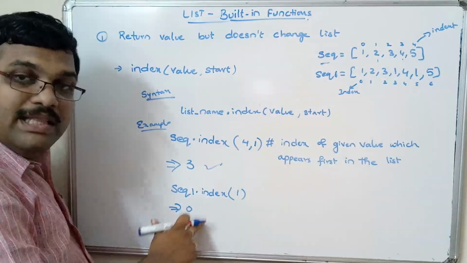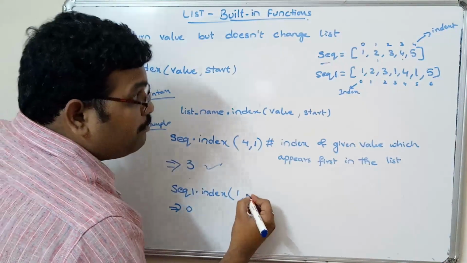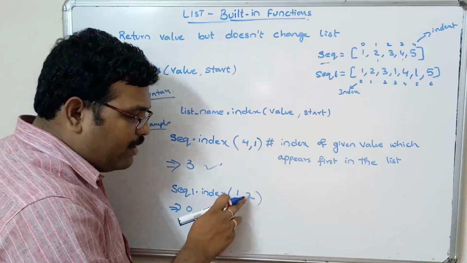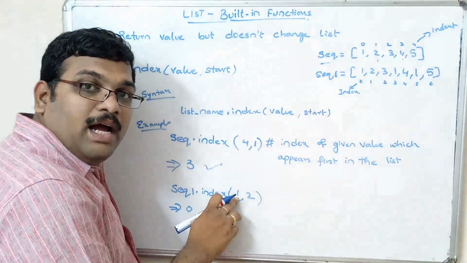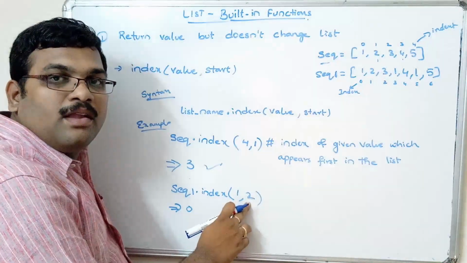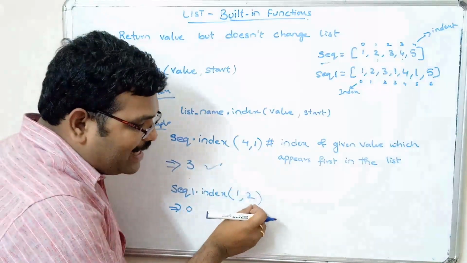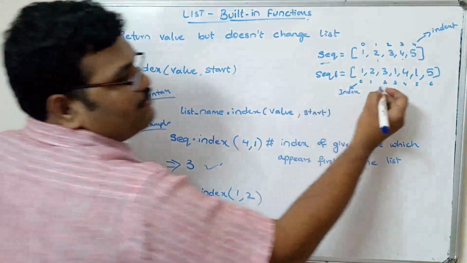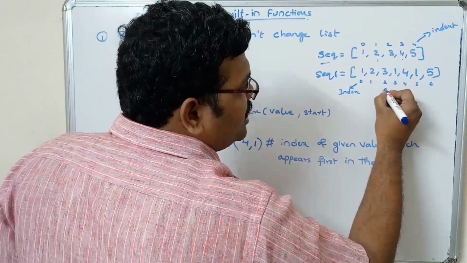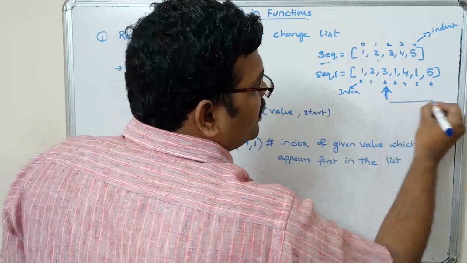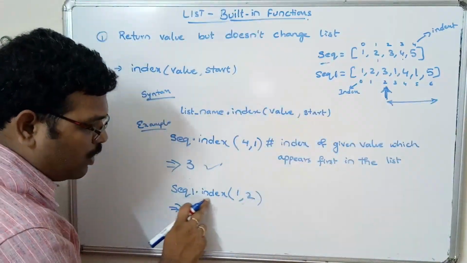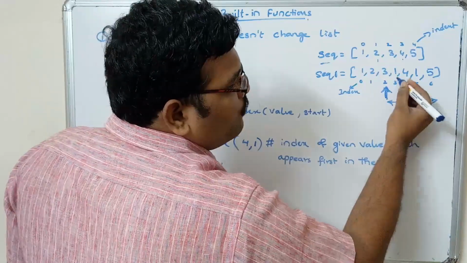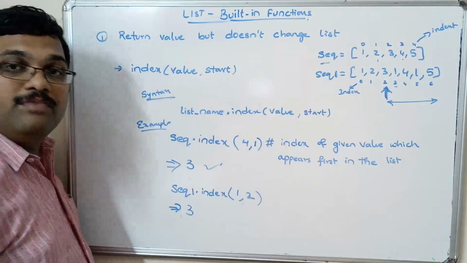But in the second case, now if I put here some 2, that means I am supposed to find the index value of 1, but I have to consider the list from the index value 2. Right? Now I am giving the range. So the starting index value is 2. From the starting index value 2, I have to find the index of 1. So now the list is from 2. So from this position to this position, the search will be done. Now sequence dot index of 1 will give the index of 1 which appears first. So from here, what is the first position of 1? 3. So it will obviously return 3.